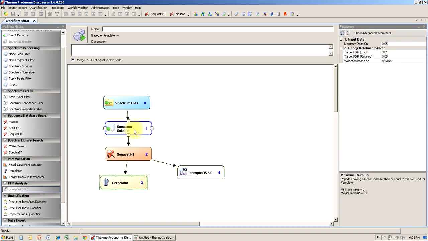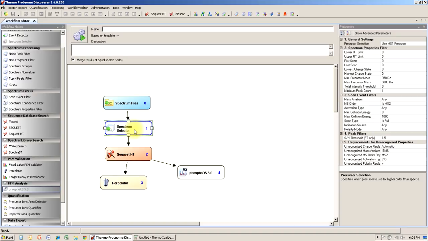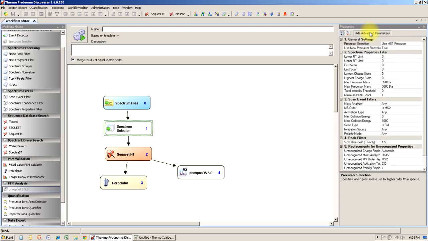Now, the only thing special really is we need to go to the spectrum selector, and we want to look in the advanced parameters. Here we have the ability to filter what MS spectra get searched for potential matches to the database, and ultimately phosphoproteomic data.